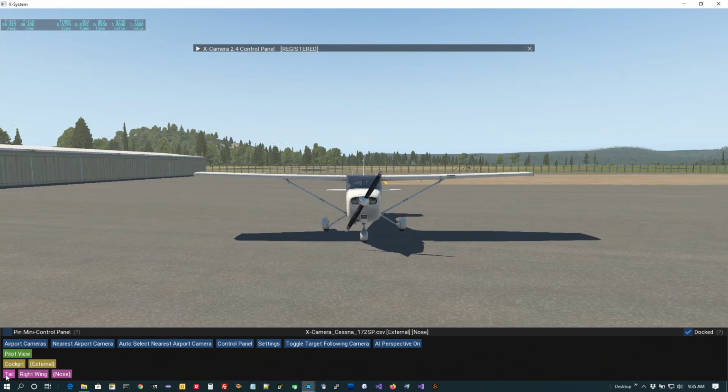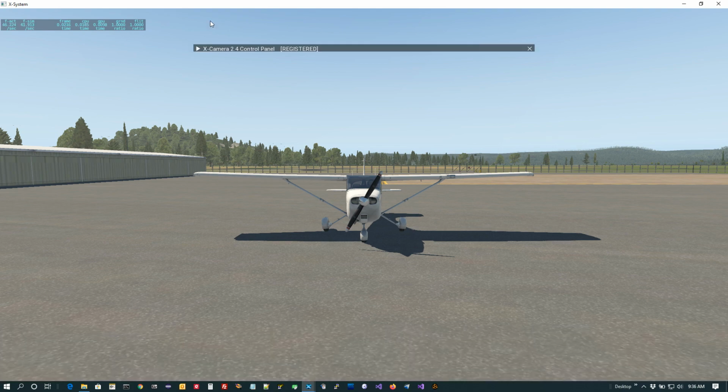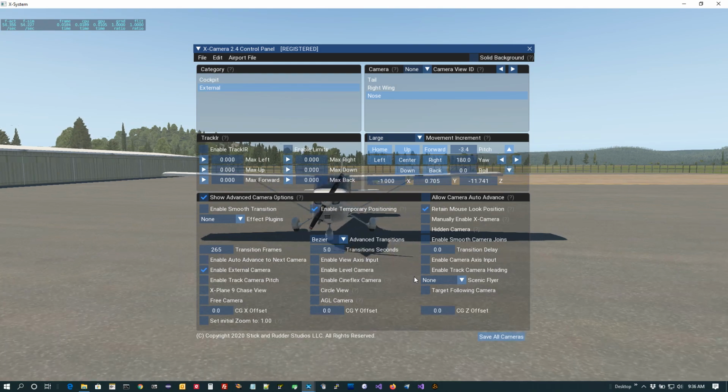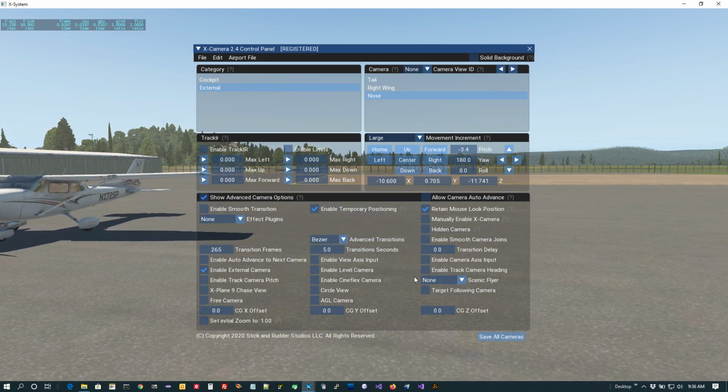So I think you get a sense of how Bezier curves work. They can give you some really super smooth transitions between a number of cameras. Okay, so what I want to talk about next is the concept of hidden cameras. And I'm going to add one more camera here to this whole thing. Let's again shut that off. I'm on the nose, and shut those off because sometimes that can be a bit of a pain. I'm going to put one more camera.